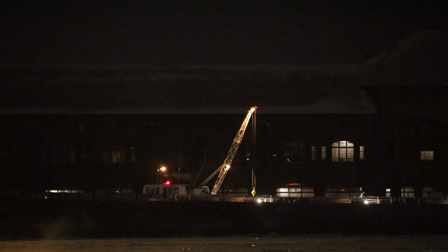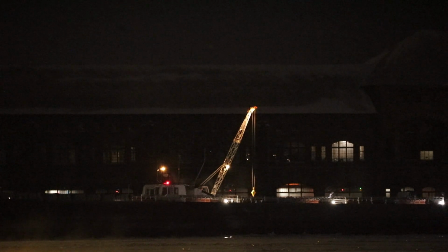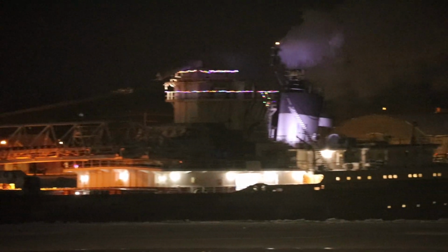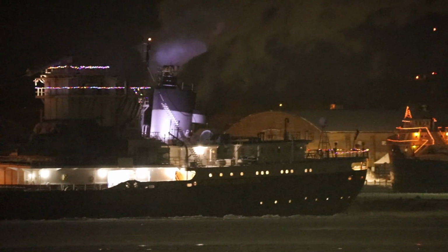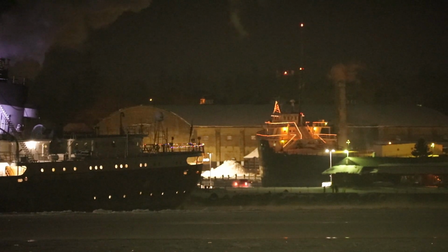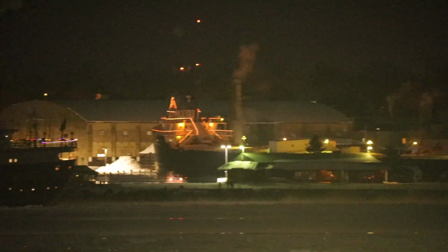I think they're afraid to even come to a stop, because who knows if they'll be able to get going again. At least it's a clear night. There's no clouds, no threat of snow, which is good. That's kind of cool, the Anderson's lights and the Valley Camp's lights. Someone was just watching them go by. You can see them pulling out there from the Valley Camp. I don't think they have lights at the end, no, just at the forward end.